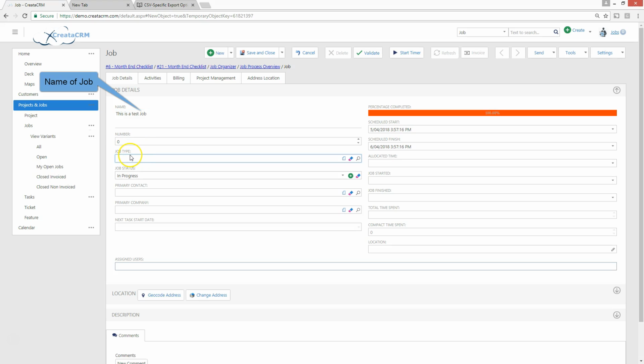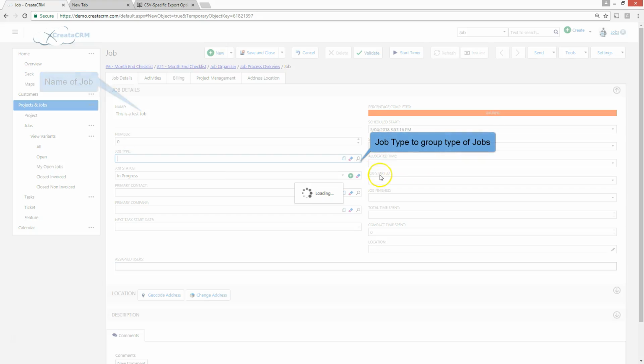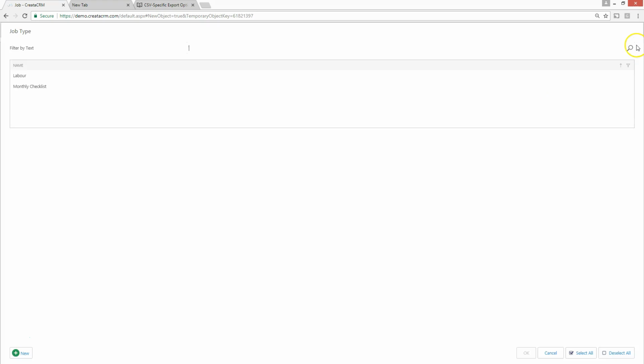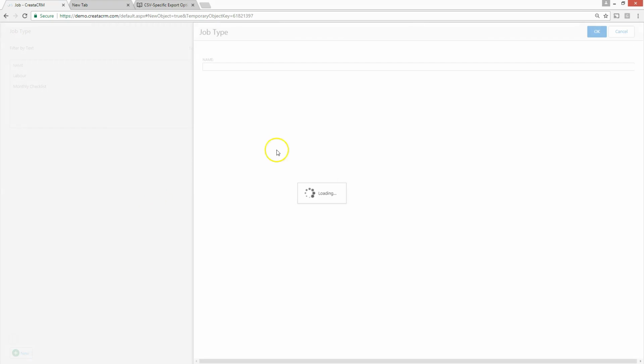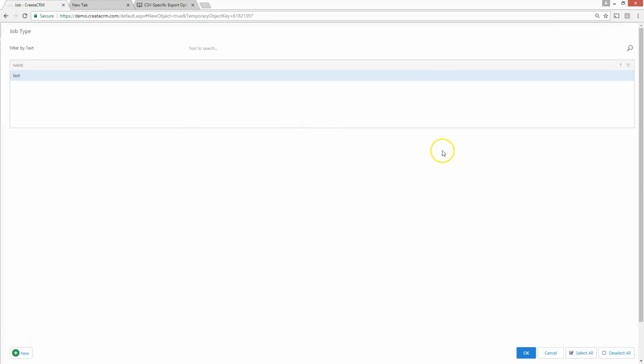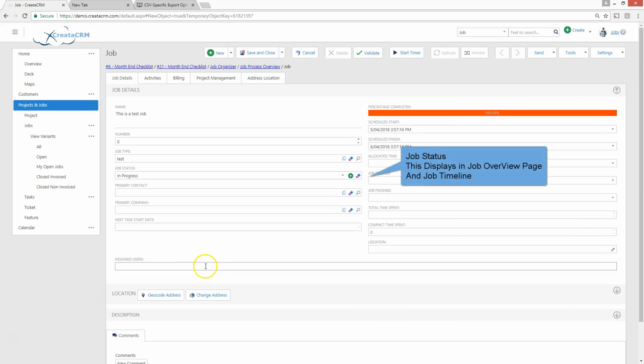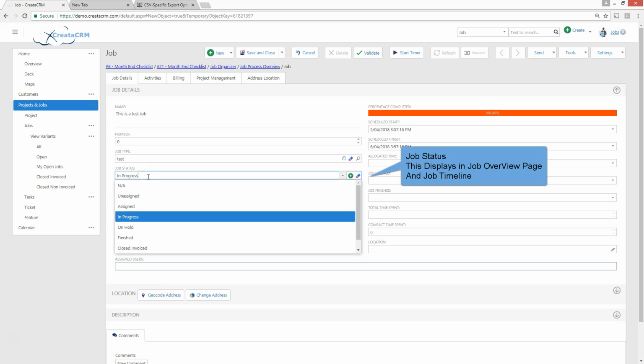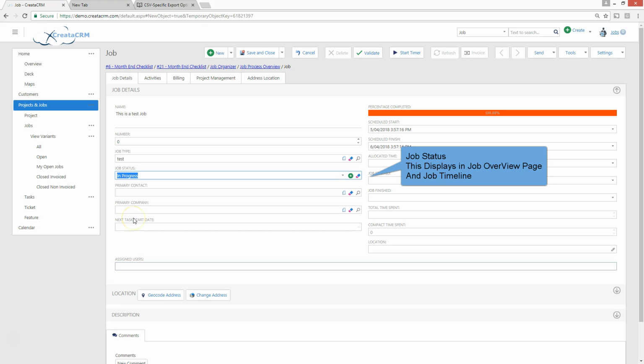The job type is actually the one that you can design yourself. If you press this search button and search for the jobs, you've got items you can have as types, and they get different colors. So if I click on a new button for a type, I can say test. And that's a test type that you can have. The progress one here we already have, and I already explained that. It's more of an advanced feature, but that's the stage. Now I press the green plus button, so that's going to go straight to progress.